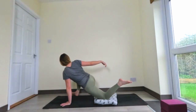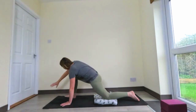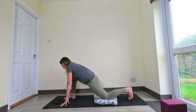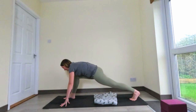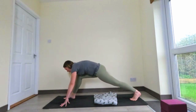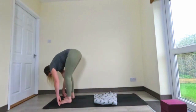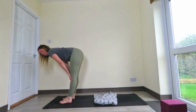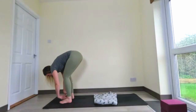Release that back foot if you have it. Come back to your low lunge. So shuffle your right foot back to the middle. Tuck your toes. Come up off the knee. Take a few rocks. As you exhale, come into your forward fold. Inhale, halfway lift. Exhale, fold.